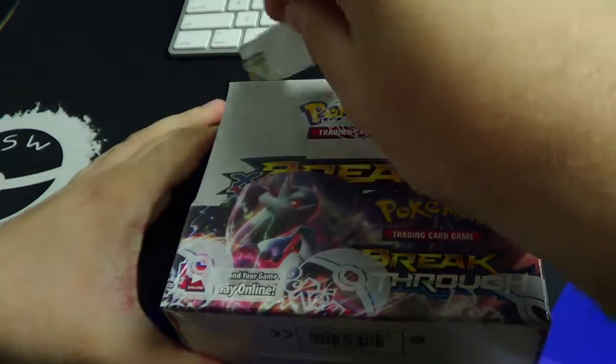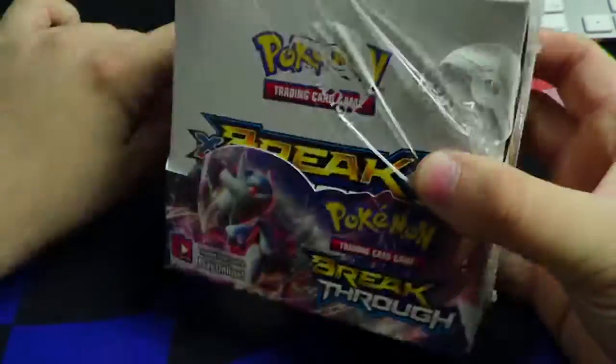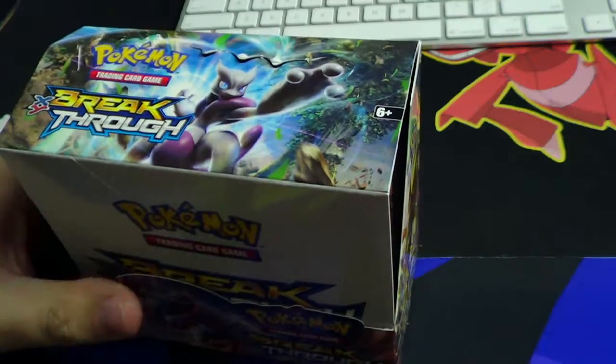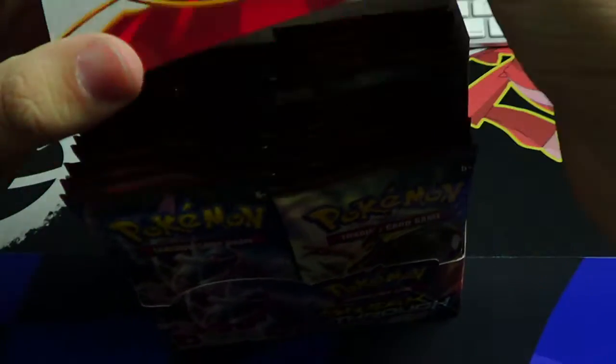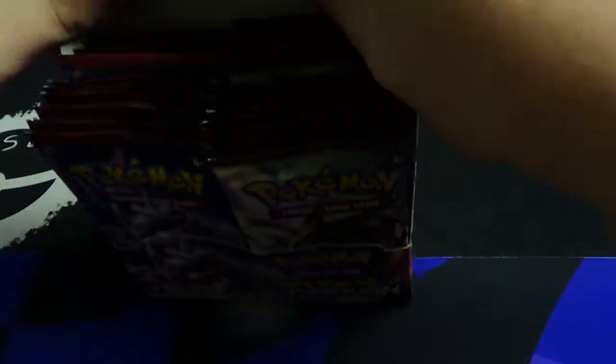Alrighty guys, we got Michael back with another box of Breakthrough this time. He already hit gold in one of his other boxes tonight. Let's see if he could hit some more. If not, let's get some Mega Mewtwo Y action. I always love seeing those. Mike, best of luck to you, my man.